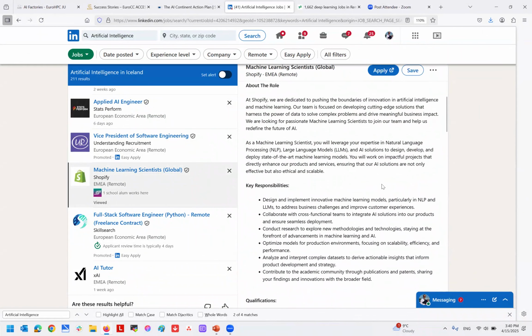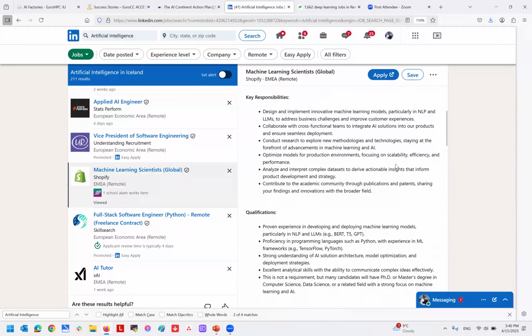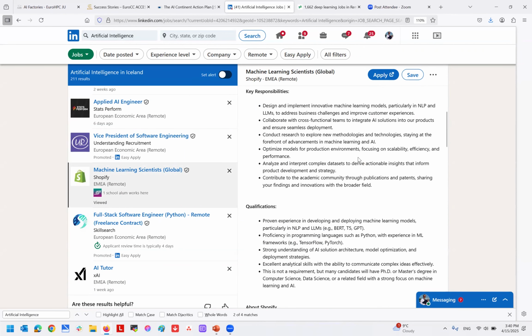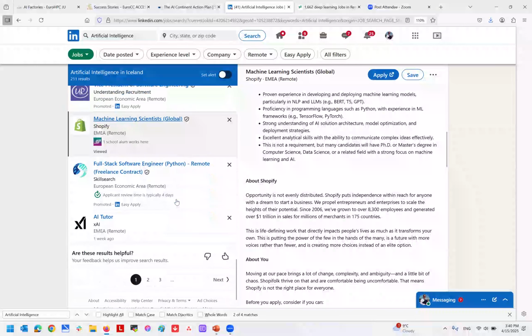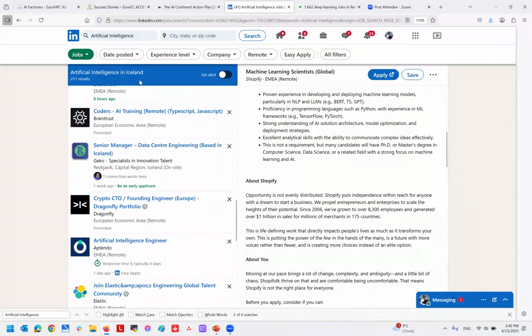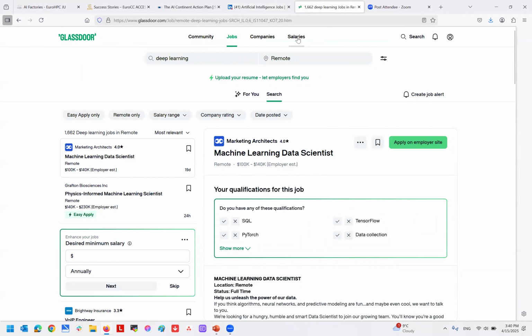I don't want to take too much time for it, but you see quite a momentum on this NLP, large language models, as I was alluding to. This will probably stay with us in the future a bit. And you can go through different facets, maybe also just briefly mentioning Glassdoor as another idea where you can find jobs.